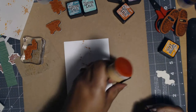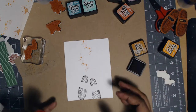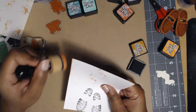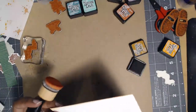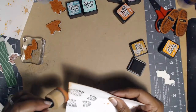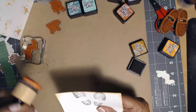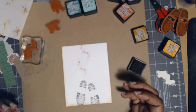Heather, I could not figure out what ink blending was the other day. Two weeks ago, I think. I was like, if Heather was here, she'd know. She does it all the time. And then Deb was like, ink blending? I was like, yeah, that sounds right. But I was like, it's another word, but it's definitely ink blending. It has something to do with ink blending. I was trying to take three colors and blend them in without a seam.